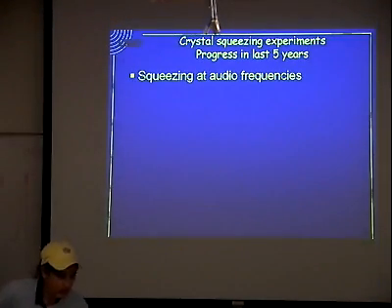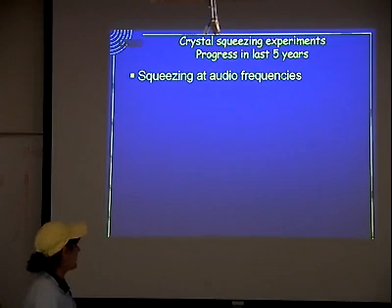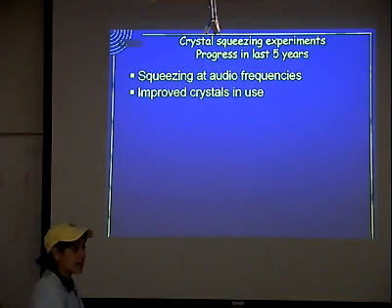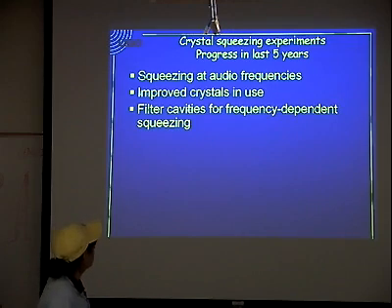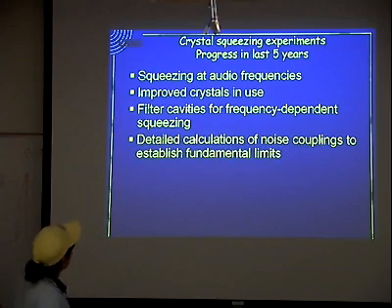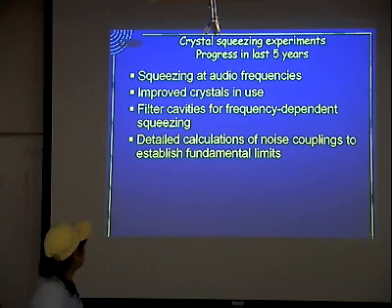Okay, so with crystal squeezing, our story is we have squeezing at audio frequencies. In the last 5 years, I would say in the last 4 years, here are the things that have happened. We have improved crystals, and the idea here is to try and bring those losses down so we can really extract more of the squeezing that's intrinsically produced. We don't have any big improvements to report from those yet. We have filter cavities for frequency-dependent squeezing. And these are, I should say, really in terms of experimental proofs of things.